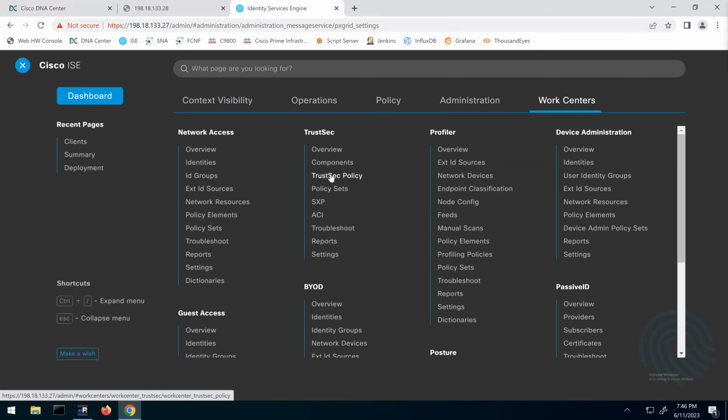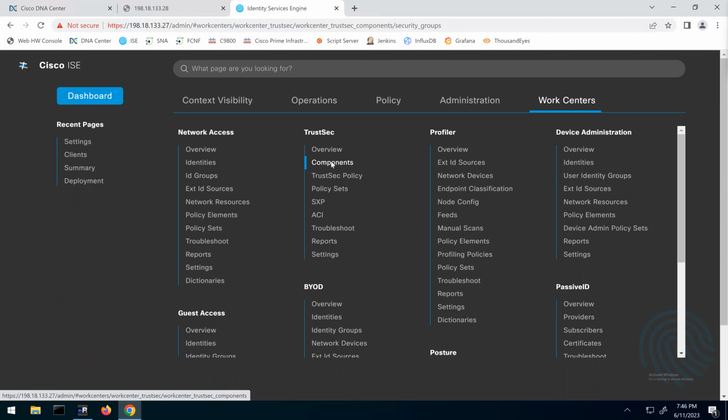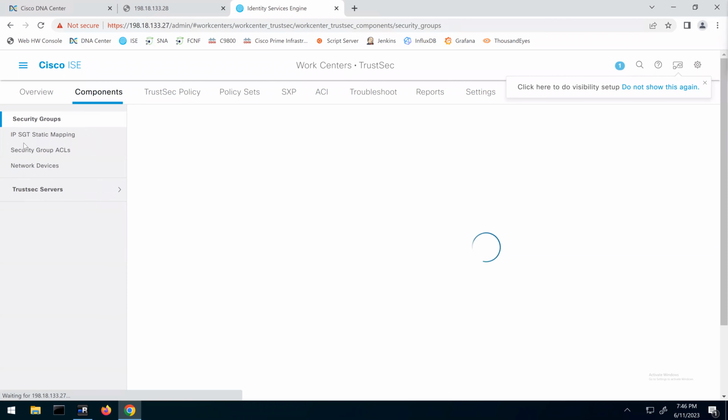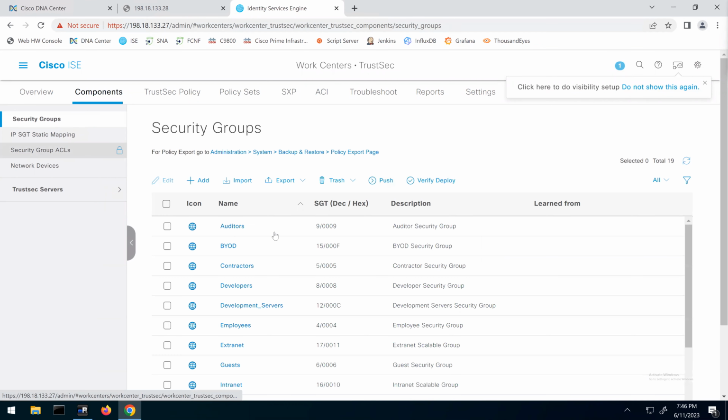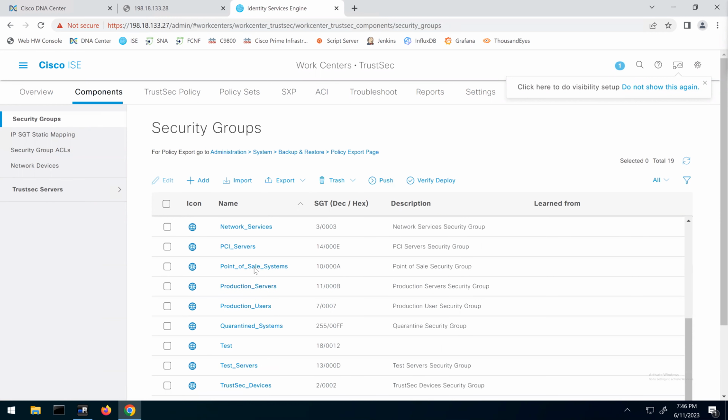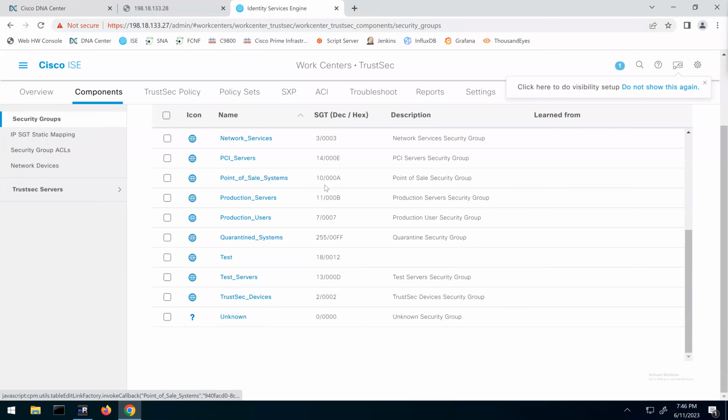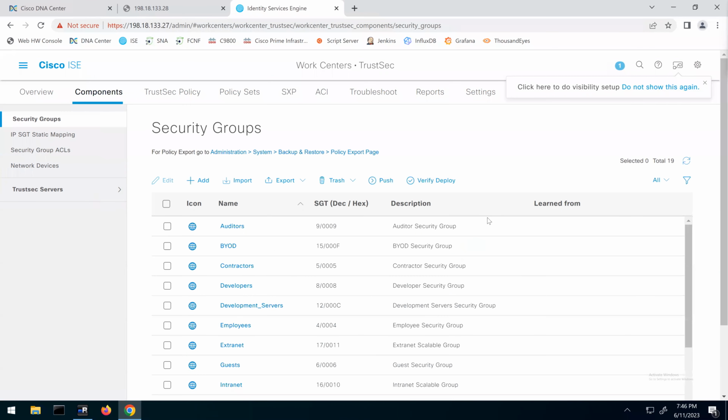Somewhere you'll see these TrustSec components. Yeah, so security group you can see. How many security groups do we have? 19, right?